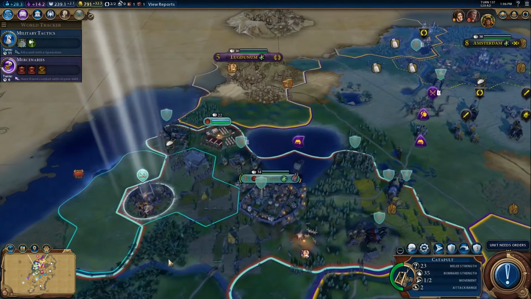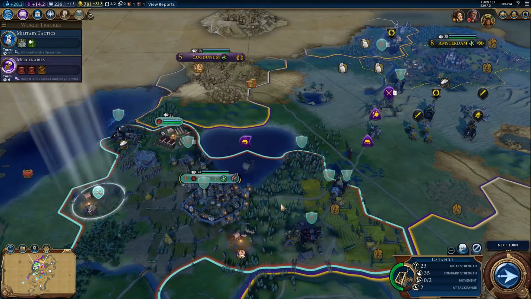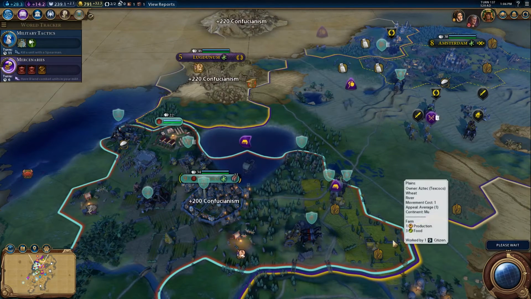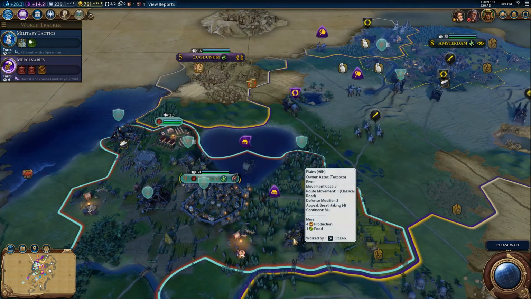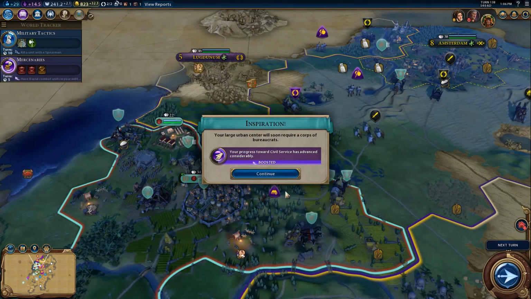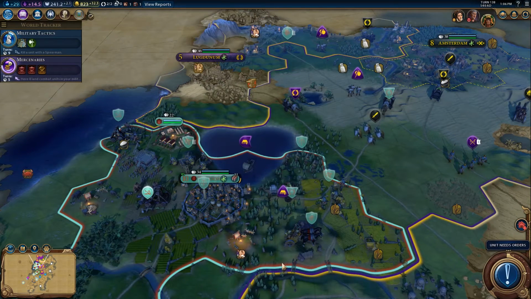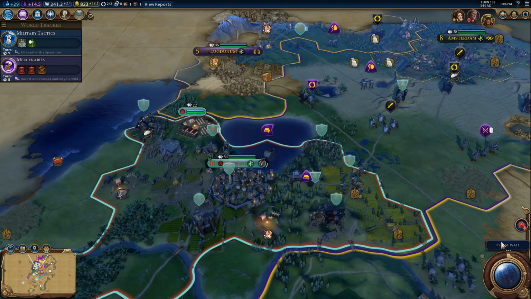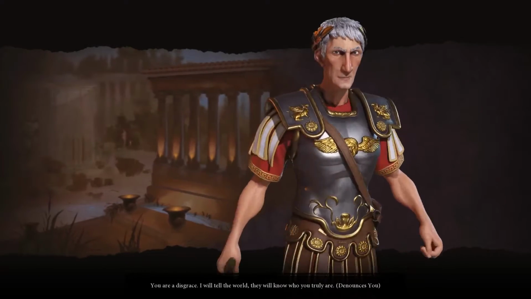Unit needs orders. I think I'm going to move you around this way. We might attack from both sides if possible. Although they do still have a lot of units around, so it's a little bit risky. There's a boost to civil service. Go on to the next turn. You're now kind of blocked by units that are in your way. Denouncing me again, that's fine.